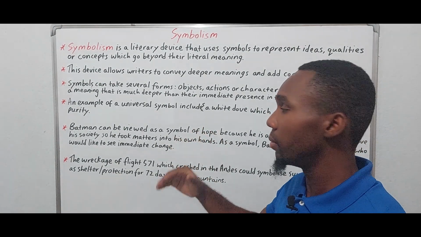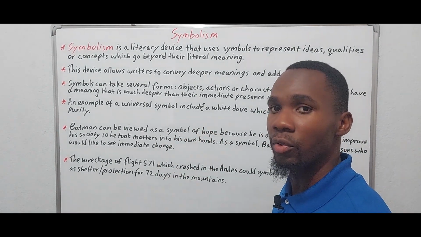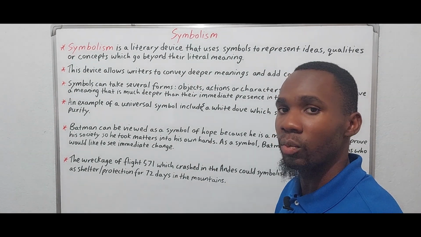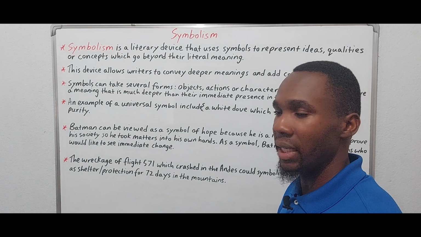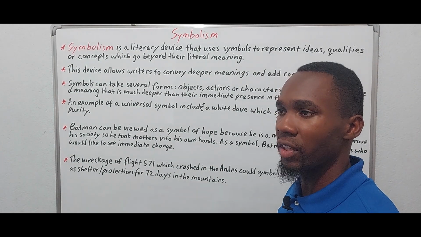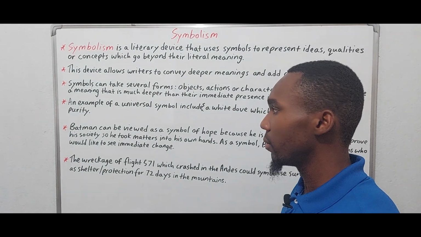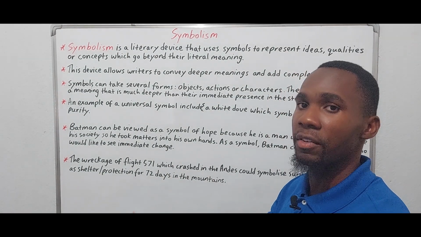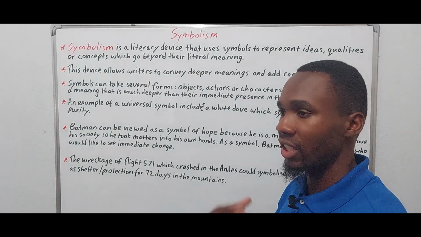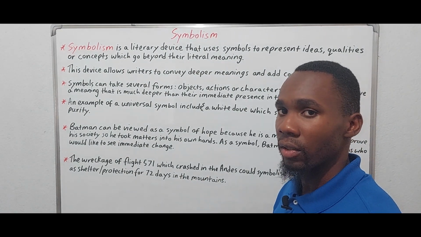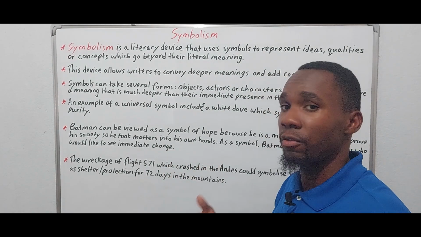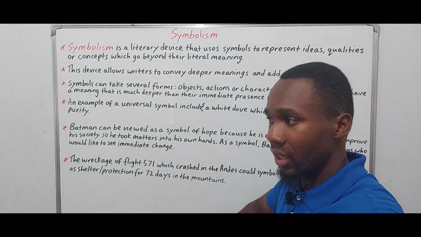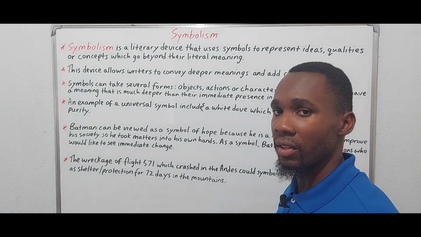Another example, Batman. I'm sure all of you are familiar with the character Batman. His parents were killed when he was young, and he became the physical embodiment of his fear, right? He feared bats, so he dressed as a bat to project that fear onto criminals or to induce fear. Okay? You can say that Batman is a symbol of fear, yes, because he actually became the physical embodiment of it.